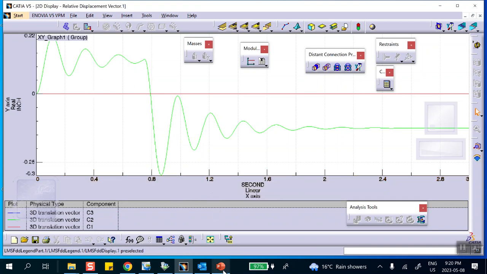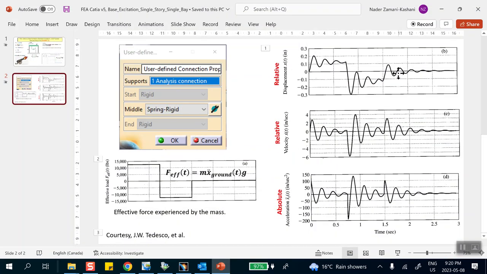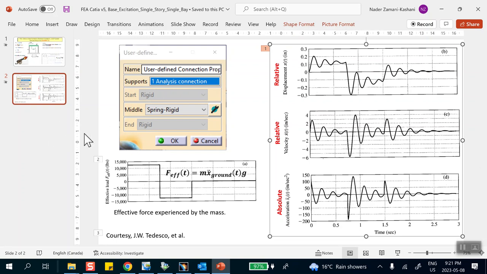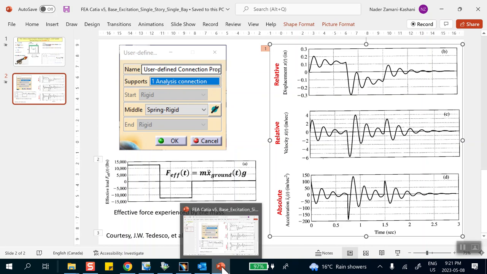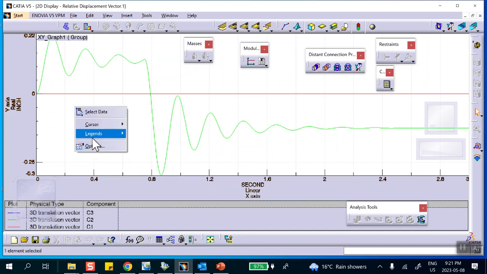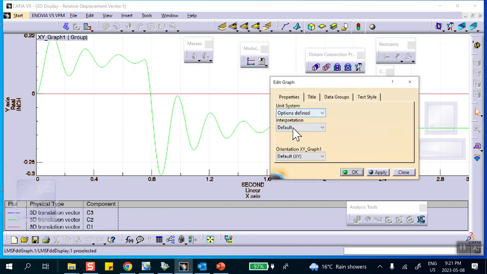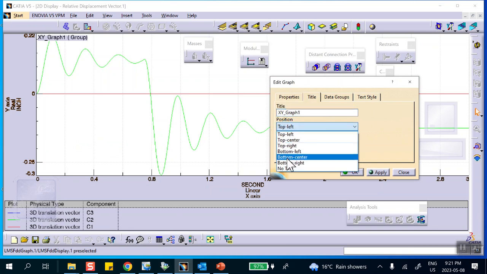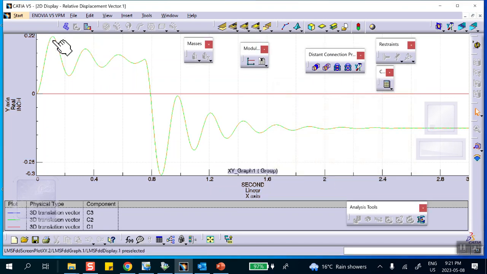And this now looks like that guy on the top. Okay. Numbers, notice that start at 0 goes to 0.2. Do we have the same thing? Yeah, 0 to 0.2. If you don't want to see this guy in the middle, it's obstructing your view, you put the cursor there under options, title, top left. No. I want, for example, top center. How about that? There. At least I can see what's going on.